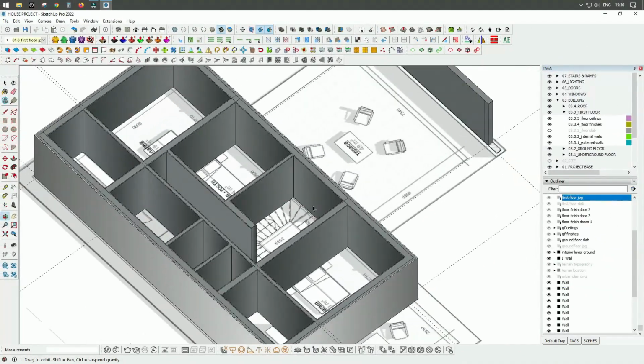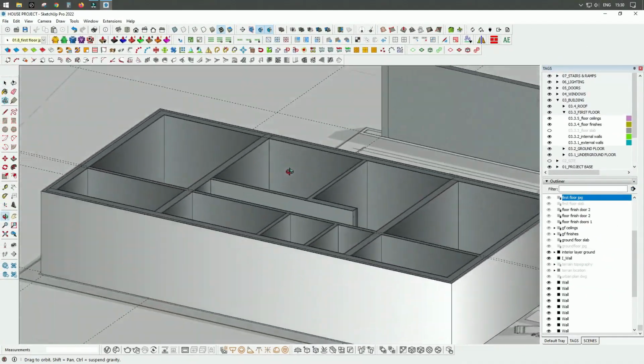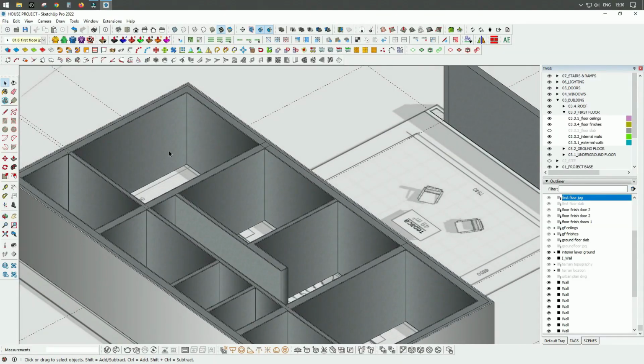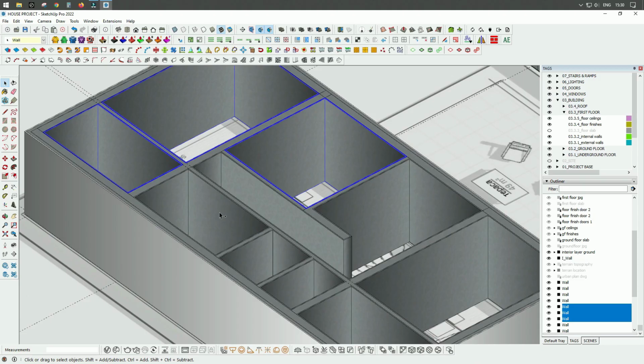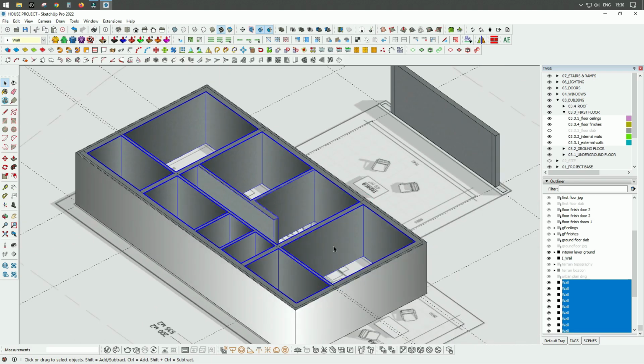Now, the final step of our walls probably will be to select all these internal layers and to group them in just one group.